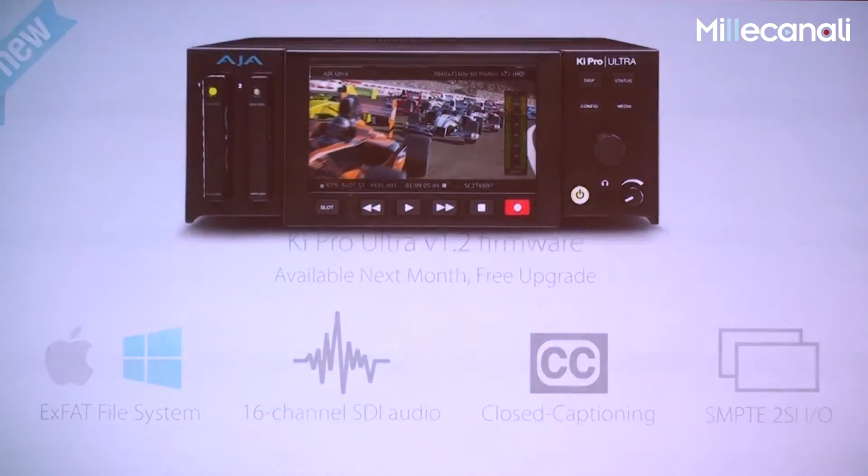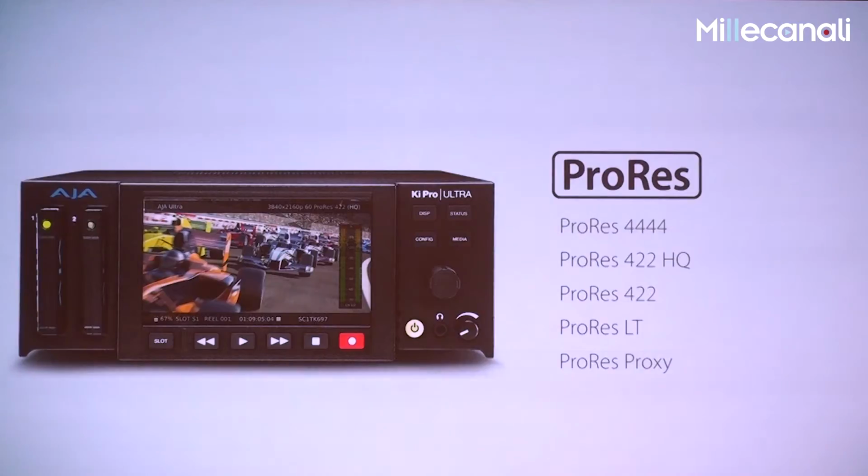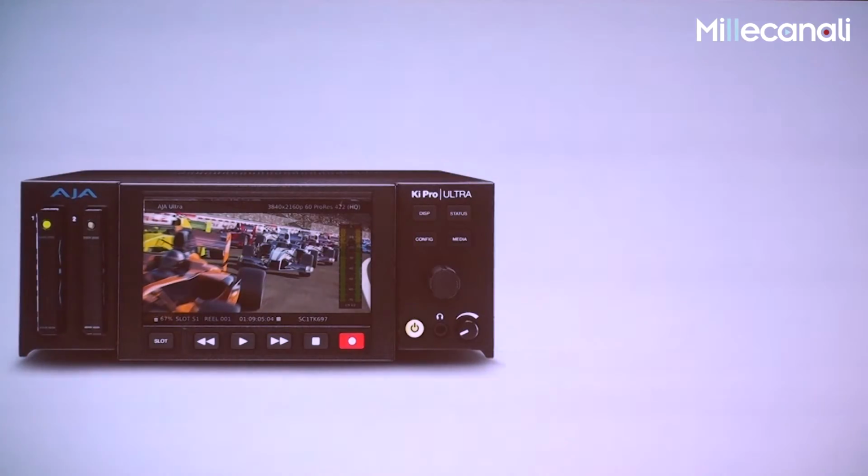Really, really nice. And of course, KeyPro Ultra is a ProRes powerhouse. We were the first to do ProRes in hardware many, many years ago. We continue to love this codec, as do our customers. We also have customers that have a need to use Avid codecs.